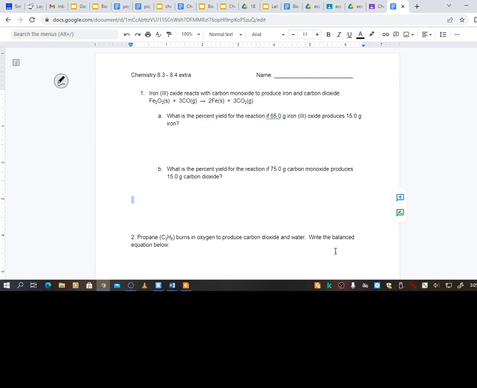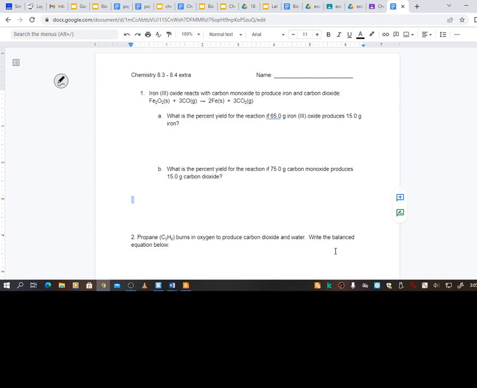What I don't want you doing is just copying down your answers, because then that's not going to help you, because you're going to have a worksheet after this that's going to be for a grade, and I don't have a video for that one. So just make sure that you're doing the right thing, which you guys are normally really good about anyway. So 8.3 and 8.4.